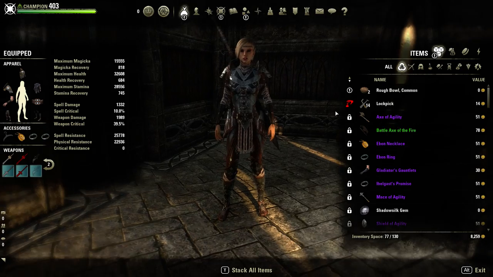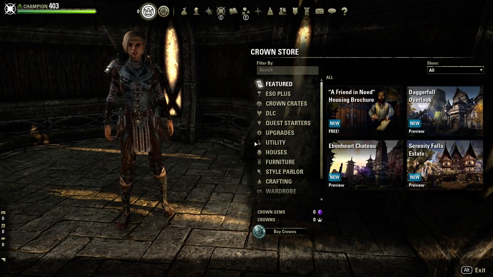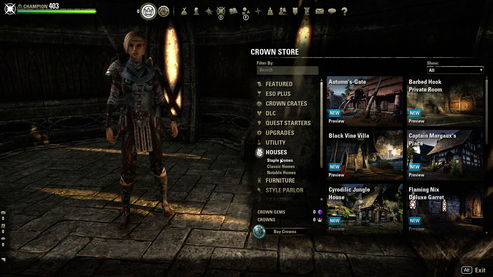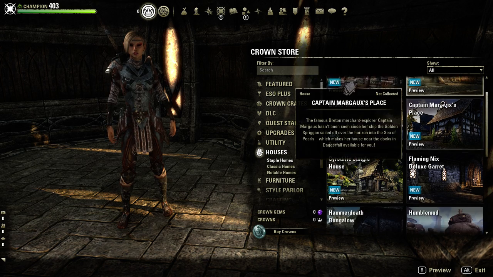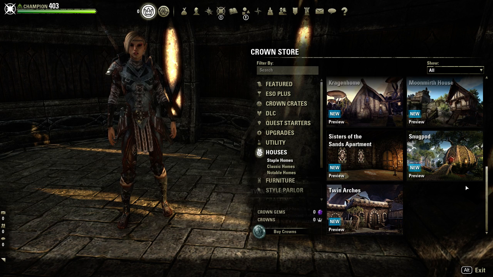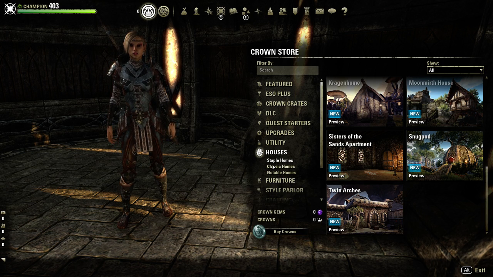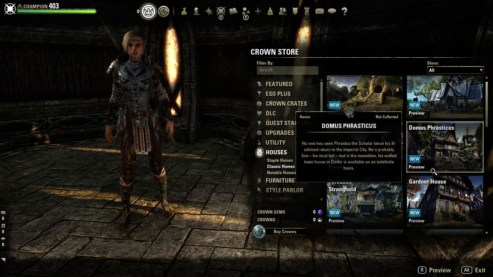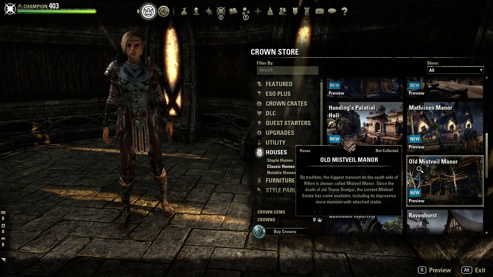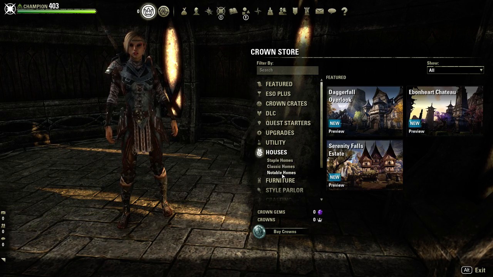And like I said, you can also purchase them for crowns, which is kind of cool, because you just go in here and you can purchase them. You can take a look at the different houses. There's a couple of houses in here I wouldn't mind getting. But I wish you could purchase them and see them from the outside. Because I think that's the one thing that's missing from some of these, is most of them seem indoor and nothing outdoors except for the notable homes.